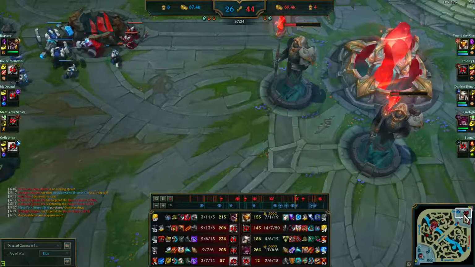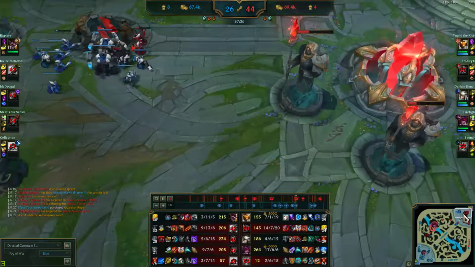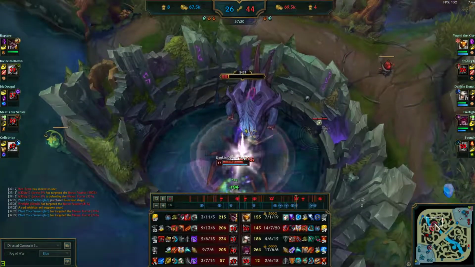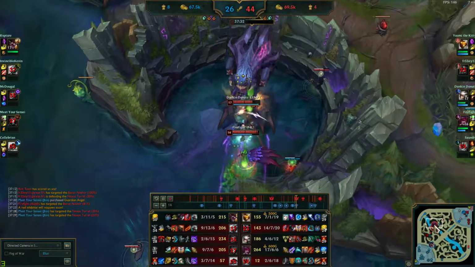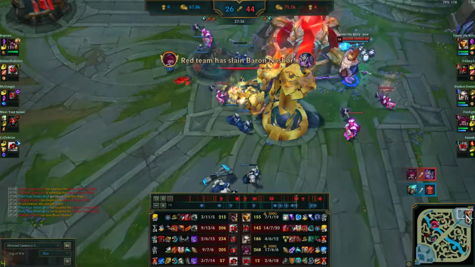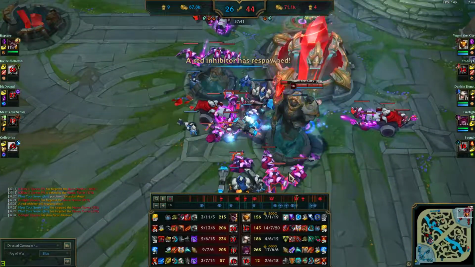But here we go. Now, little do they know, we have super minions coming knocking with two super low towers. They do end up getting the Baron. Get the Baron back. Bard ults the tower to save it. Smart use of his ult on Bard, because it'll probably be up by the time they need it again.